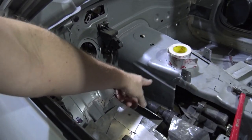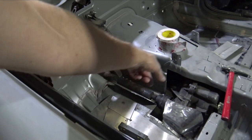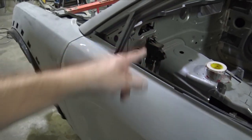And then I'll just put two flanges on both sides and then tie it into the tranny tunnel and the bottom of the floor. And then I'll build this whole section right here, but we're getting very close there.